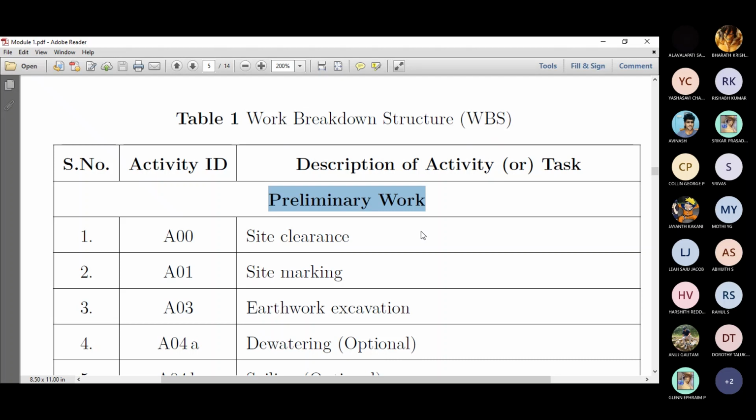Fine. When there are a lot of vegetation and a lot of other elements present, you need to really clear the site, clearing the non-contributing elements, something like that. Then you have to do the site marking. Site marking is the central line marking. Probably you learn these terminologies in quantity surveying, where the central line of an element gets marked, which is the midpoint of the element.